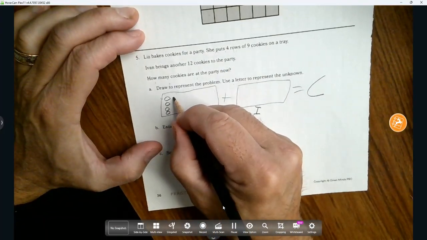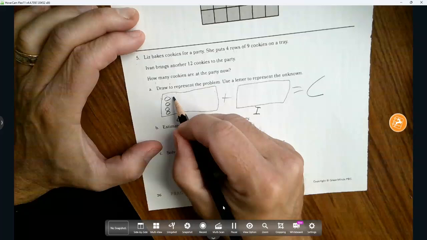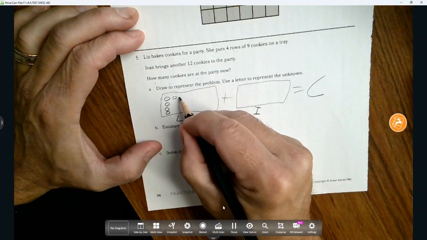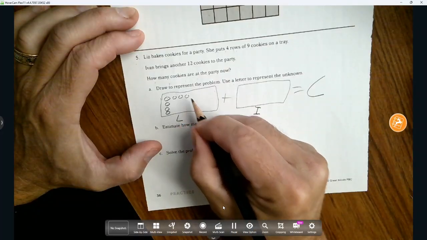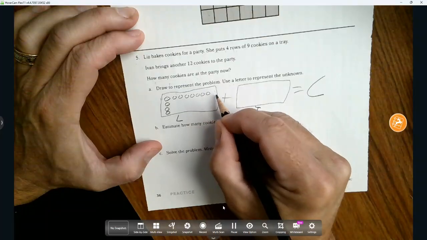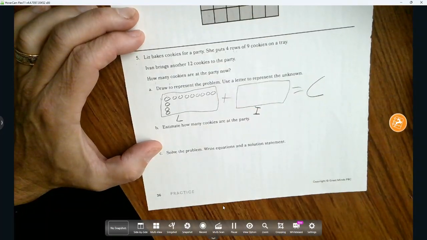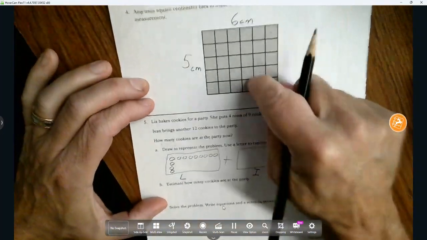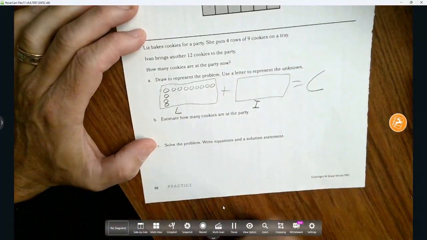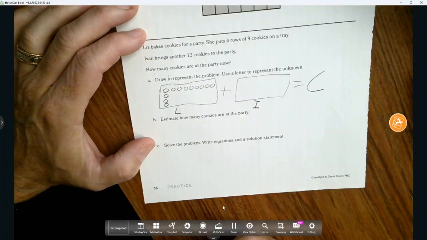So we got 4. Well, we got to go across. I'll get you started, but I'm not going to finish this for you. So 1, 2, 3, 4, 5, 6, 7, 8, 9. All right, this one up here is kind of helping us remember how to do down here. So make sure you finish that.